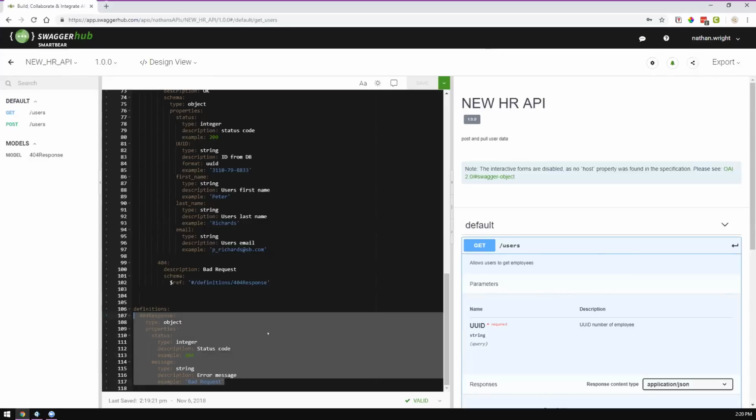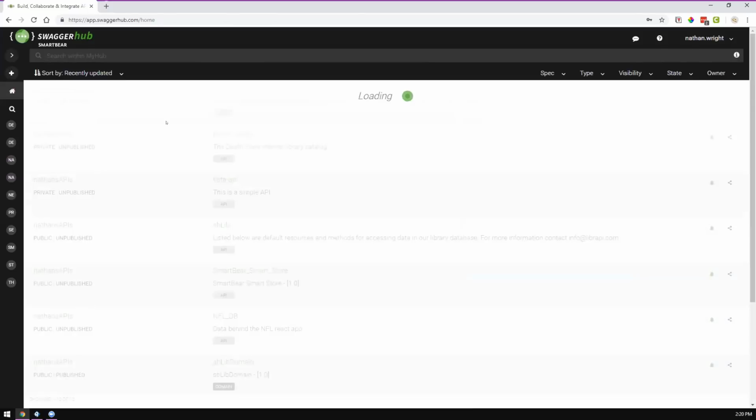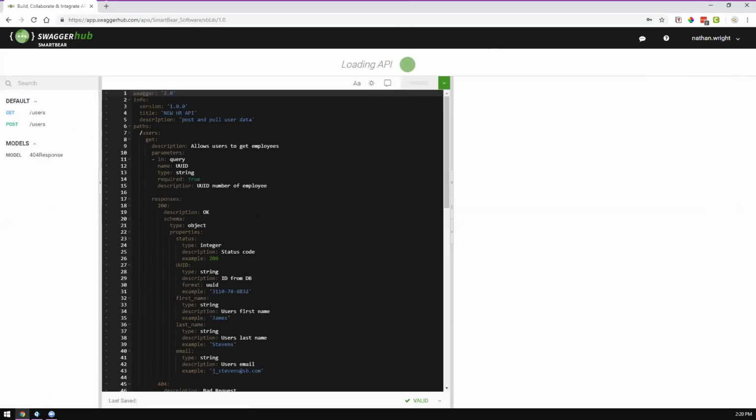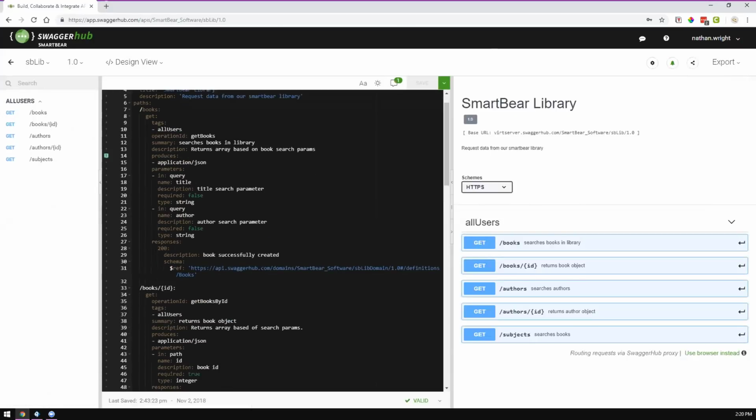But one of the really cool things that we can do with Swagger Hub specifically is take this definition set and move it somewhere else entirely. So if we jump back to this definition here, we can see that I've got a reference to an external schema. This is stored in something called a domain. It's essentially a collection of reusable assets. We can think of it like a library of objects and responses, path items, parameters, stuff that we want to standardize and reuse across our entire organization.